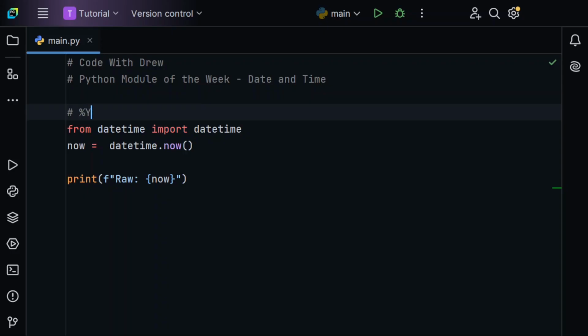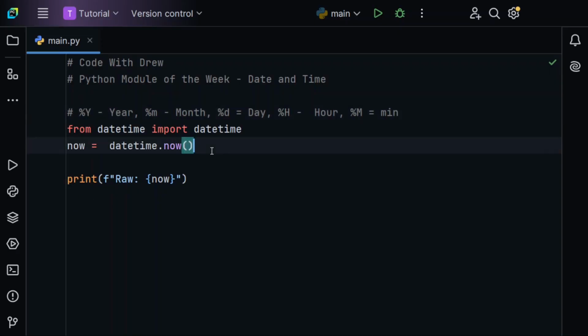If you use a %Y right here, this will give us the year in this format. And if you use a % with a small letter m, this will give us the month. And if you use a %d, this will give us the day. If you use a capital letter H, you get the hour, and M, you get the minutes. This is how formatting works. There are so many other formatting methods that you can look at in the documentation or in any article you can find online, but this is what I'm going to stick with today.